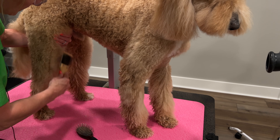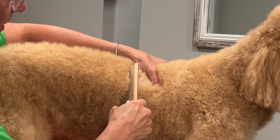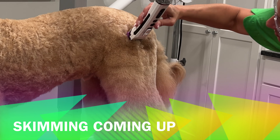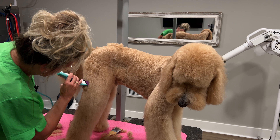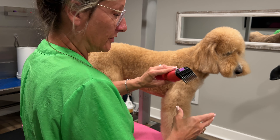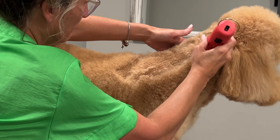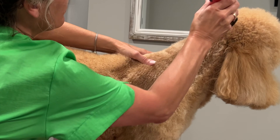Gus is bathed, conditioned, brushed, and dried. Now we're going to see how the clippers truly perform. You have to be able to slide a comb all the way from skin out — even in the long areas. I'll also be using a technique called skimming on his legs to keep them full and save scissor work. We'll start with the Wahl KM10 and the quarter-inch guard comb on a clean coat, on high. It's effortless — honestly, there's no resistance in the coat at all.